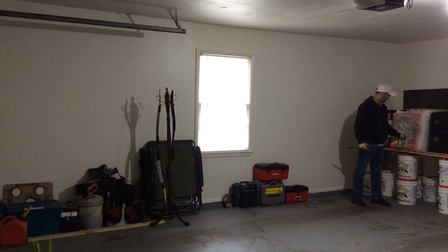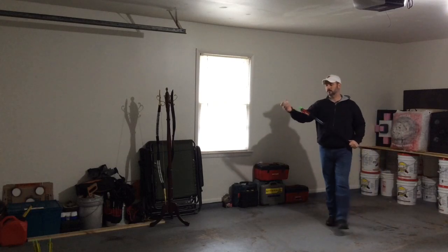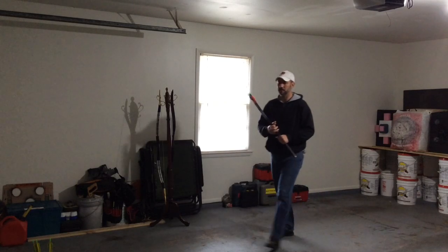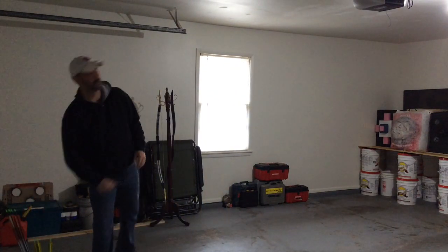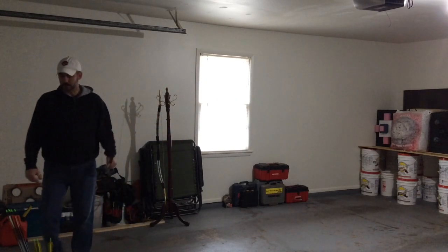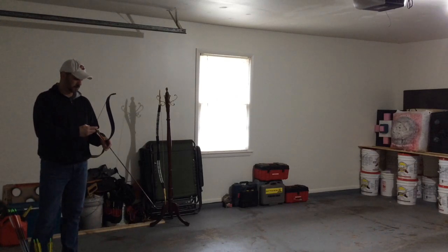And I need to get a scale so I can weigh everything. I'm not sure exactly how you guys find out what the weight of the arrow is that you're supposed to be using. So many grains per inch or whatever it is. So if somebody could tell me that technique and how you figure that out, I'd appreciate it. Make sure I'm shooting the right weight arrows so I'm not doing any damage to the bows.